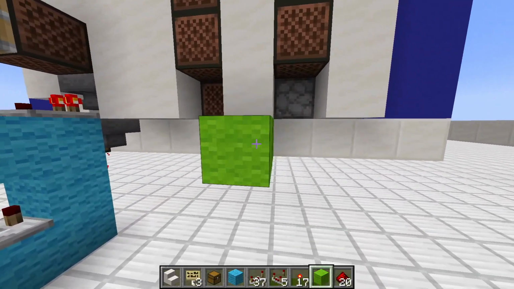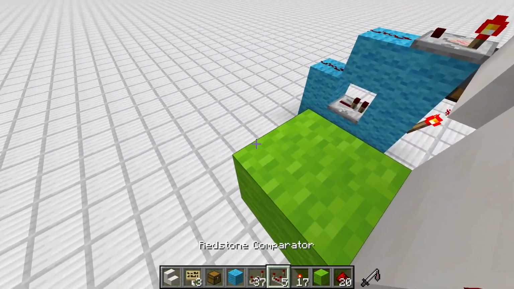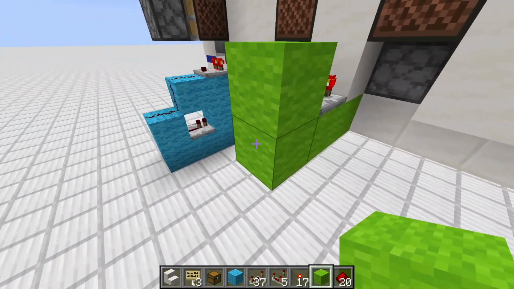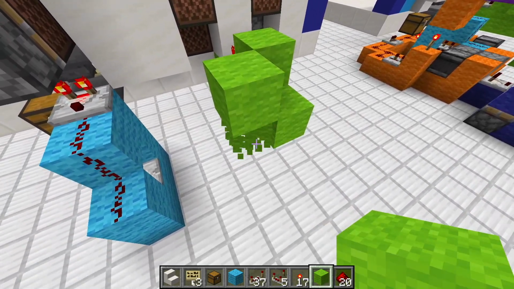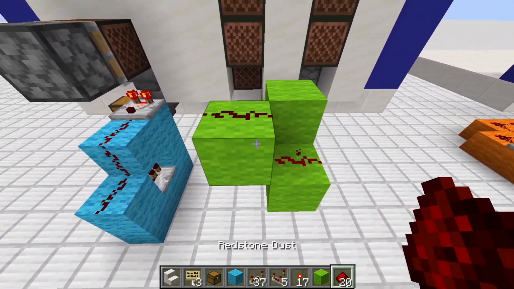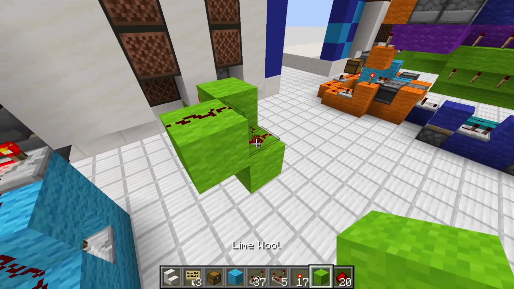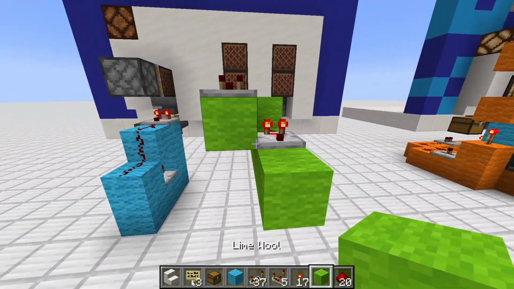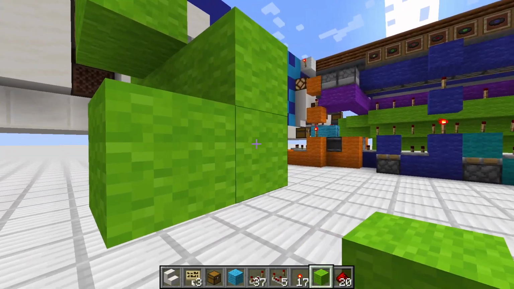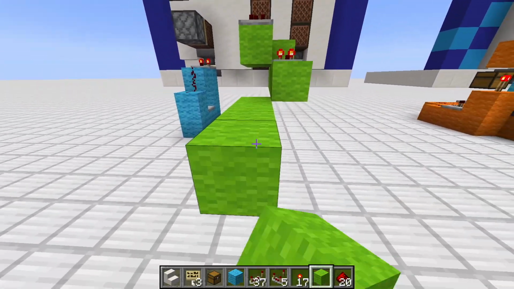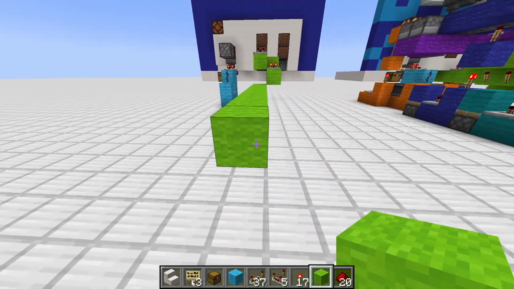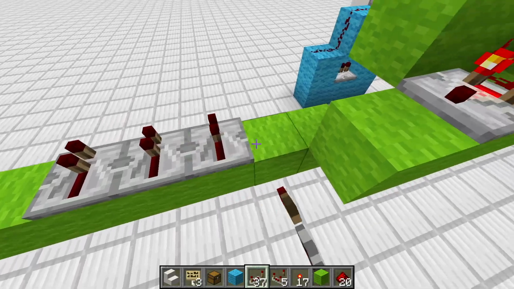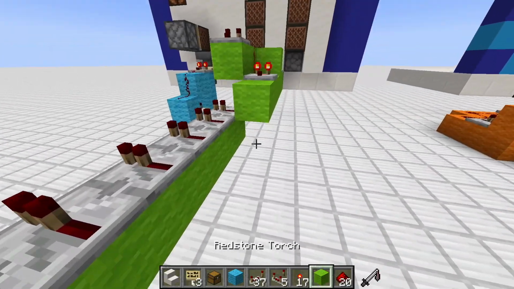Next up we're gonna read the output of this block here. There is exactly the lectern behind, so we're gonna run this comparator into this block, then into this kind of structure where we have those 2 pieces of redstone. And next we're gonna have 2 comparators like that. And here we're gonna start with 1, 2, 3, 4, 5, 6, 7, 8, 9, 10, 1, 2, 3, 4. So 14 repeaters that should look like this.